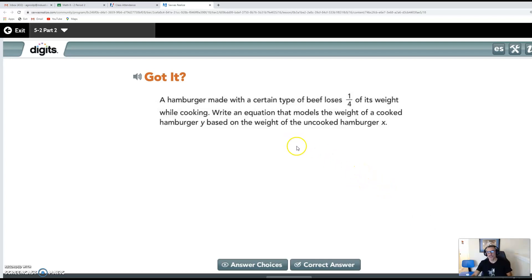Let's look at a second example. It says a hamburger made with a certain type of beef loses one quarter of its weight while cooking. So when you cook a burger, whether it's frozen or just raw, and you put it on the grill or on the stove, all kinds of juices and fat, they run off, they get cooked off. And so the burger actually loses weight as it is cooking, which is ironic because you will not lose weight if you eat too many burgers. So when you go to McDonald's and you order a quarter pounder, if you read the fine print it says that burger weighed a quarter pound before it was cooked. And after it's cooked, it actually weighs less than that.